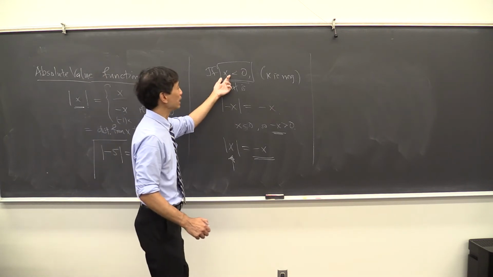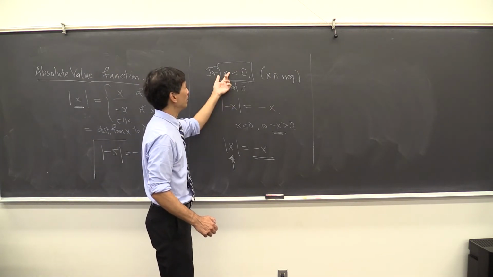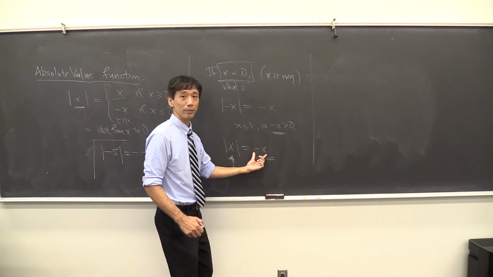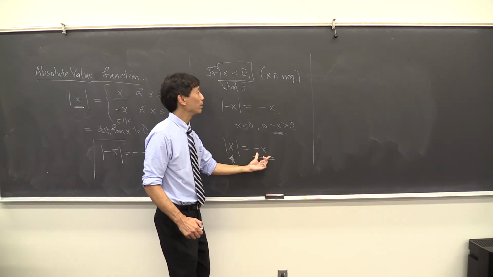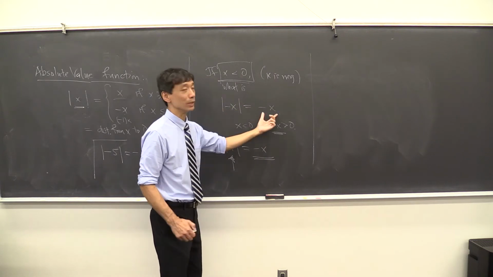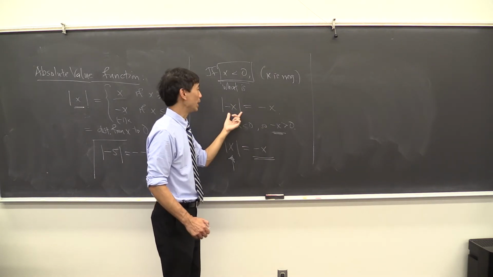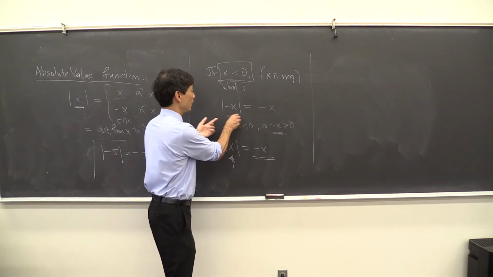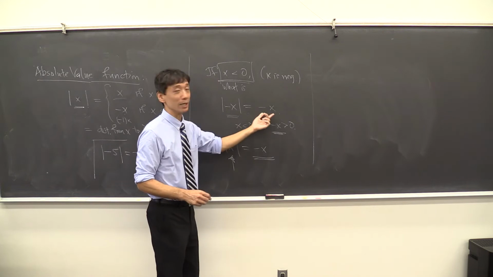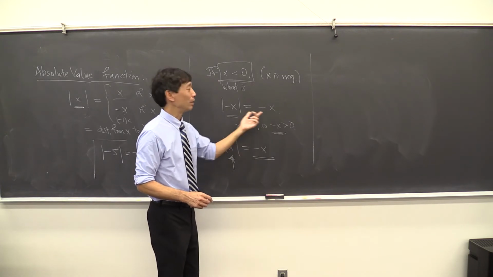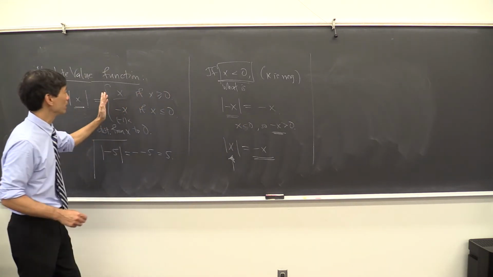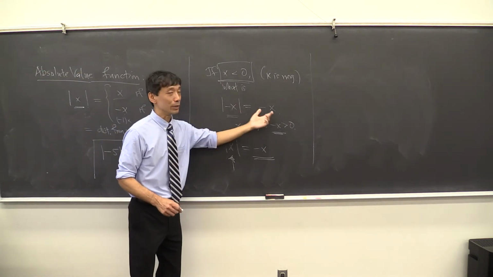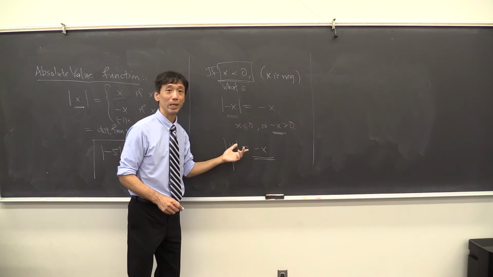Here you've got this negative number, so you give back -1 times it. Here you've got a positive number, so you just return it. Don't think about stripping off signs. That's the wrong way to think about the absolute value, because if you strip off the sign here, you're going to get a negative number. That's not what the absolute value does. It says, if it's positive, I return it. If it's negative, I multiply it by -1.